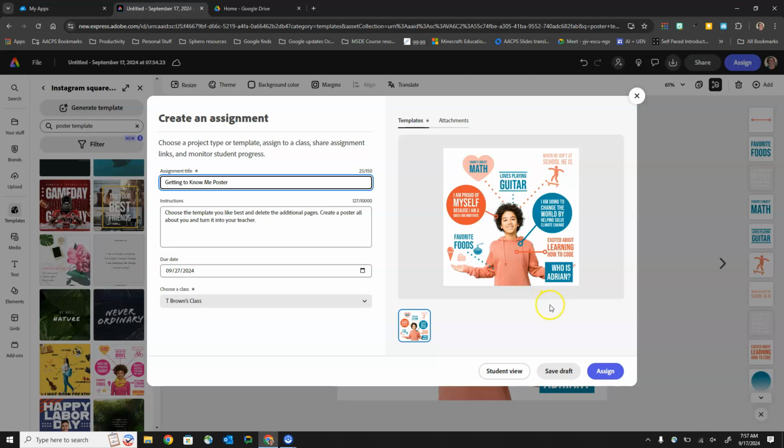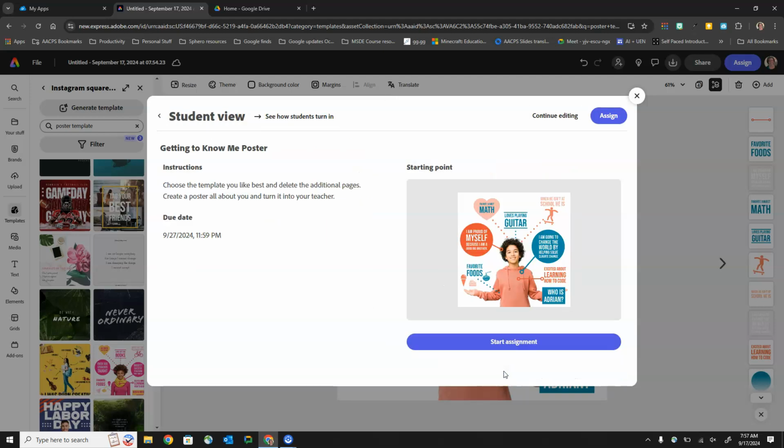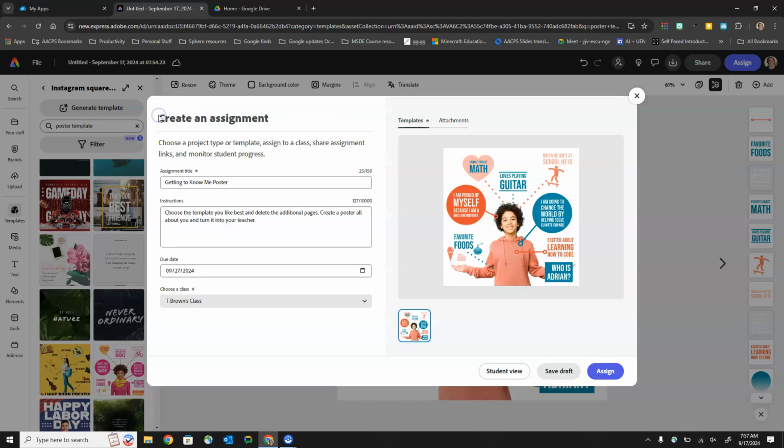All right, so let's turn our attention back to those buttons in the bottom right-hand corner of this window. We have the option to view the assignment as a student. What is this going to look like if I give it to my students exactly the way it is? That gives me the option to see it from their point of view and then decide if I want to continue to make changes to it, maybe change my instructions to make them a little bit clearer, so on. If I'm happy with the way this looks, I can click the arrow to come back.